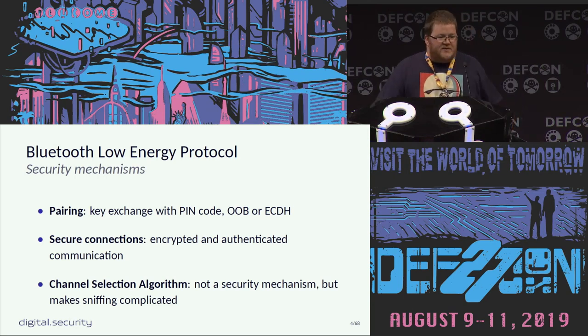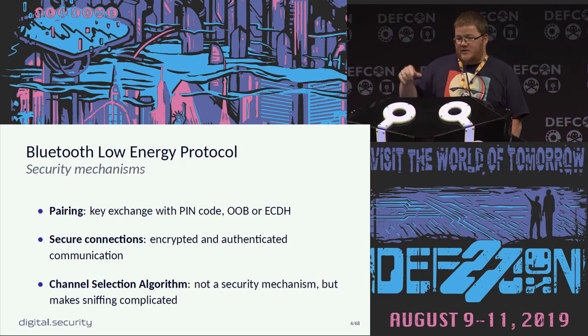This protocol also provides secure connections, so that means you can secure a connection between two devices. And this is very interesting because BLE secure connection is pretty strong when it's correctly implemented in the applications. This secure connection provides encryption and authentication. That means nobody can tap into an existing connection or even inject malicious packets in a specific connection. And last but not least, there is also what we call the channel selection algorithm.